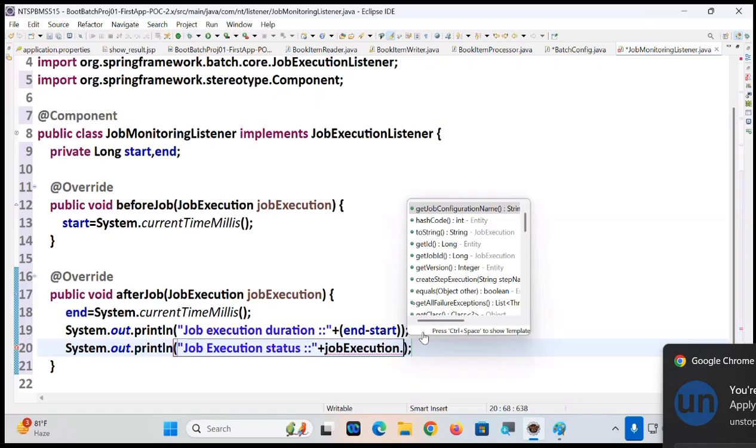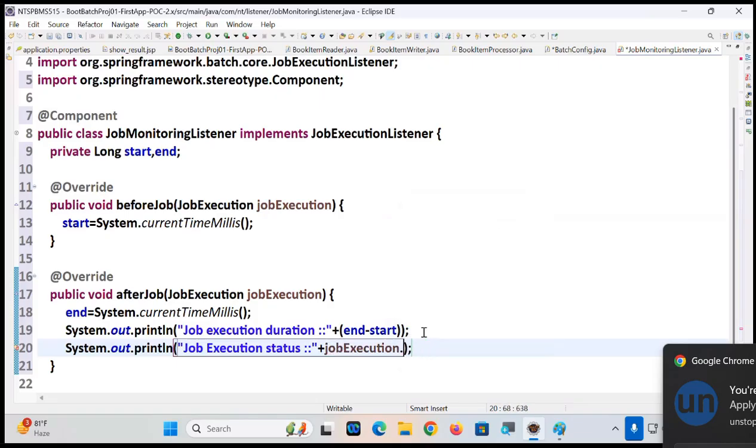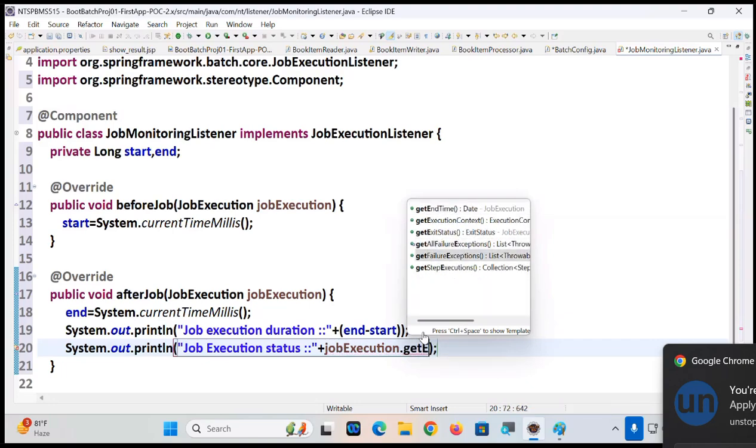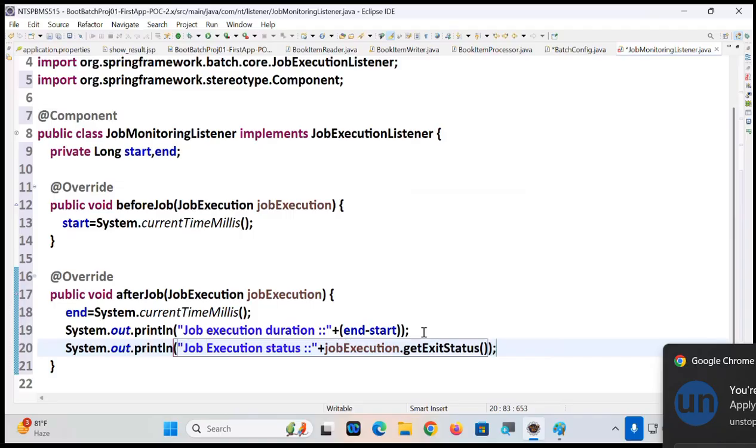Tell me next one. Job execution dot get exit status. Some exit status: completed, problem, aborted, whatever it is. Fine.